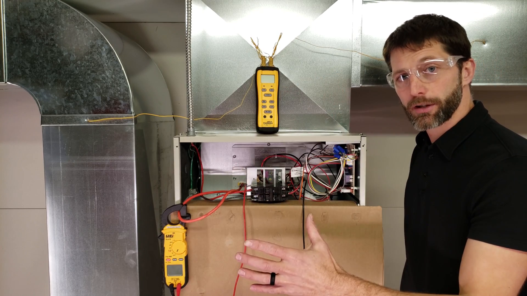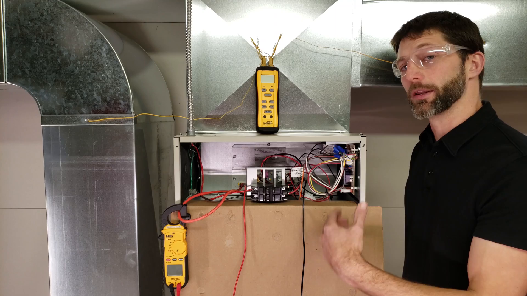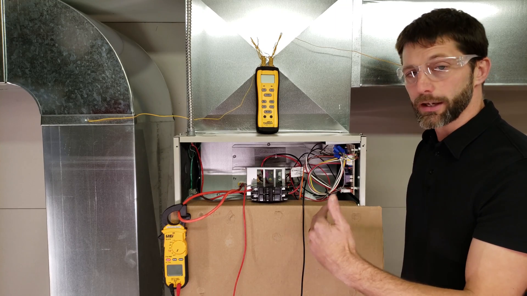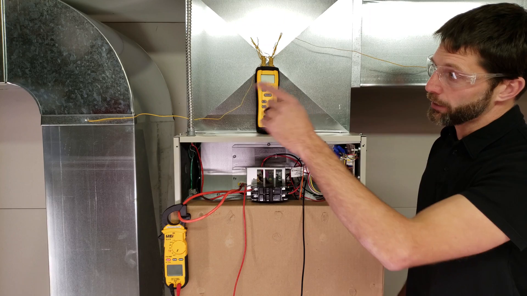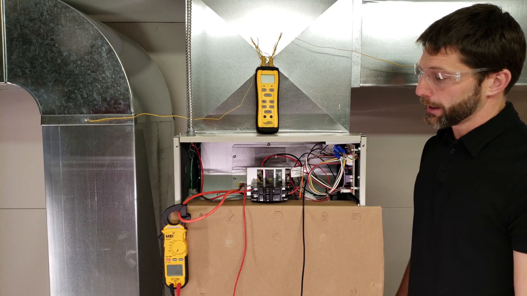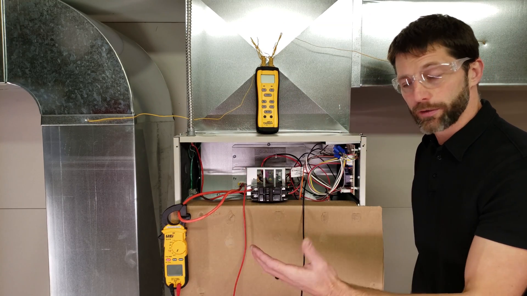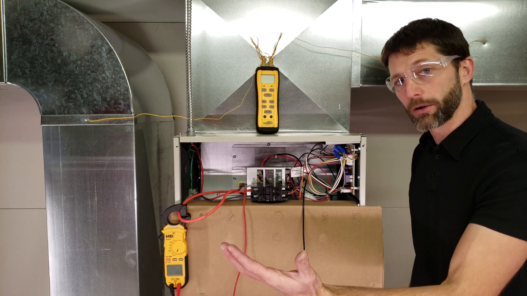Make sure after you get this done that you're putting your blower taps back the way they were before. So if you have the heat and the cooling switch, make sure you put them back in the correct way again. And then you cover up your holes with your sheet metal screws, and you disconnect while the power is off. And then you put your cover on, then you can turn the system back on again.